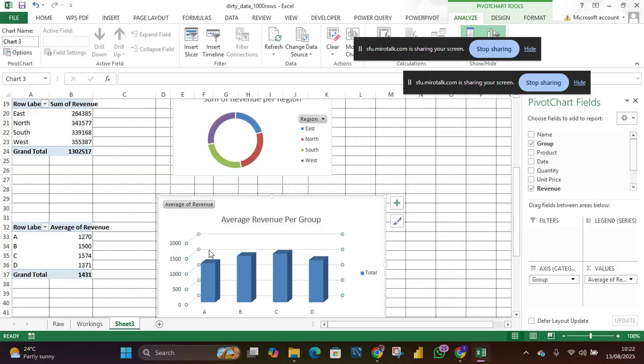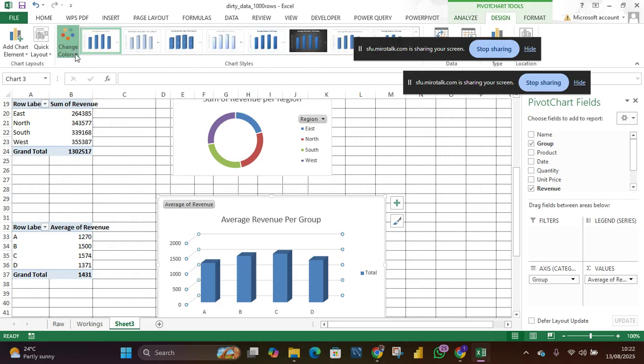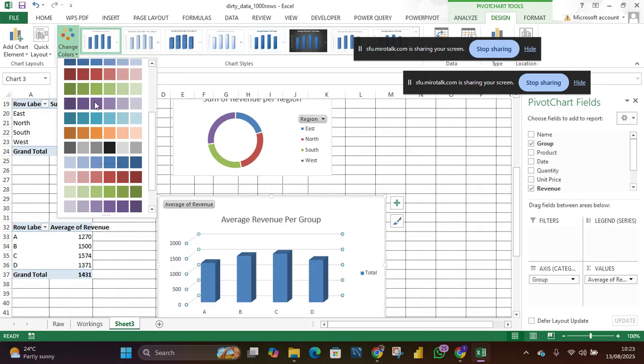Then this color again, I think I choose something like this. It doesn't matter, something like this anyway.